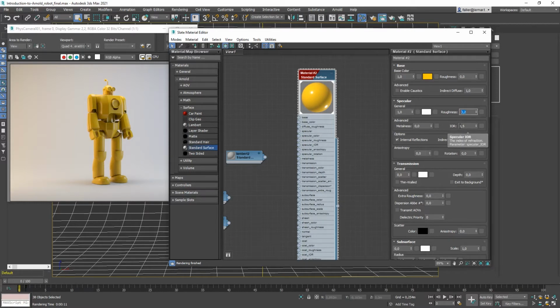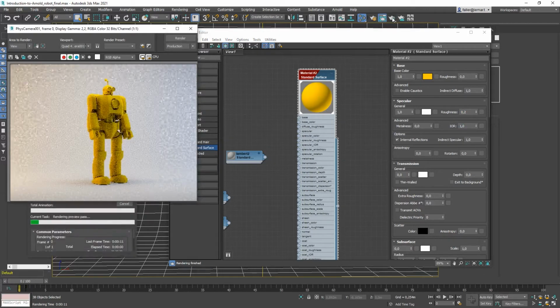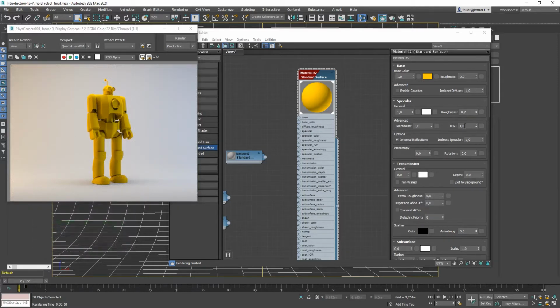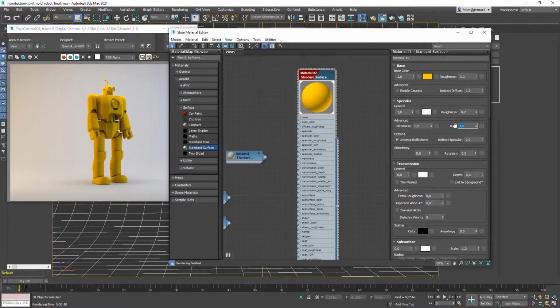The index of refraction's default value is usually 1, so that means no refraction. In this case, when I set the IOR to 1, you will also see that you get hardly any reflections. So there are no reflections here, just some little bit shiny parts where the most light hits the surface, but no specular reflections. And the default value here is, I think, usually 1.52, and if you go to the Arnold renderer website, there's also a list of indices of refraction of common media.